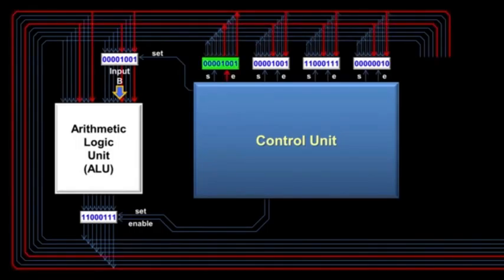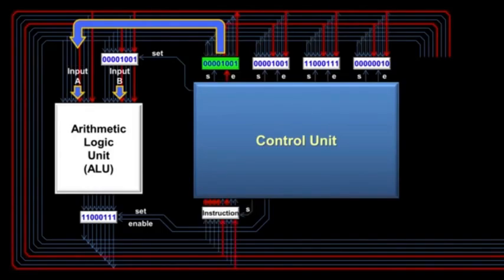The control unit will enable another register, and that number will become input A. The instruction itself is in another register called the instruction register. By the way, the input wires from the bus won't affect this register since the instruction was already saved in a previous step. This register, like the temporary register, also has no need for an enable wire since it just outputs to the control unit. Based upon this instruction, the control unit then tells the ALU what type of operation to perform.